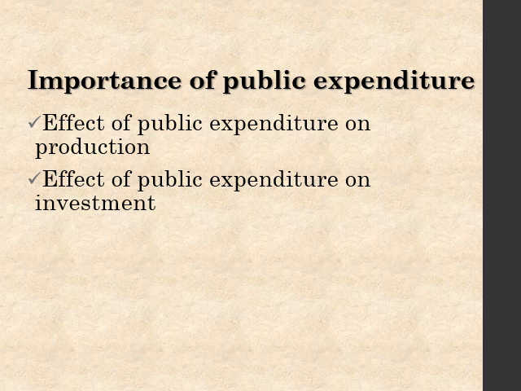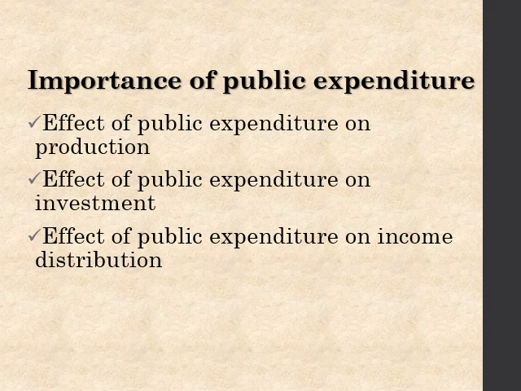Then thereafter we have another effect of public expenditure, on income distribution. So when you make certain expenditures on the public, for the distribution of income, it will help the poor section of people. So public expenditure can also be used to help the poor section of the society. And welfare, like free education, free medical facilities, social security schemes, unemployment relief, and many more things are given to the poor section of the people.